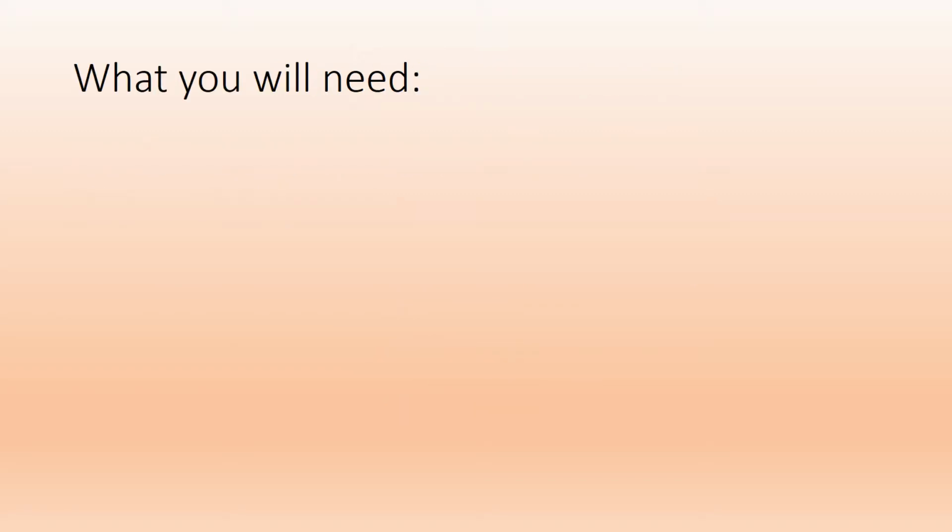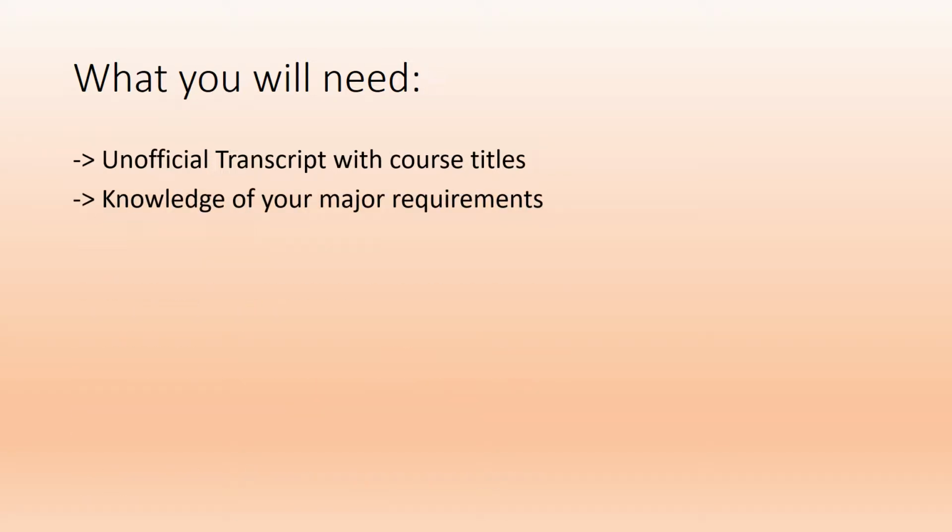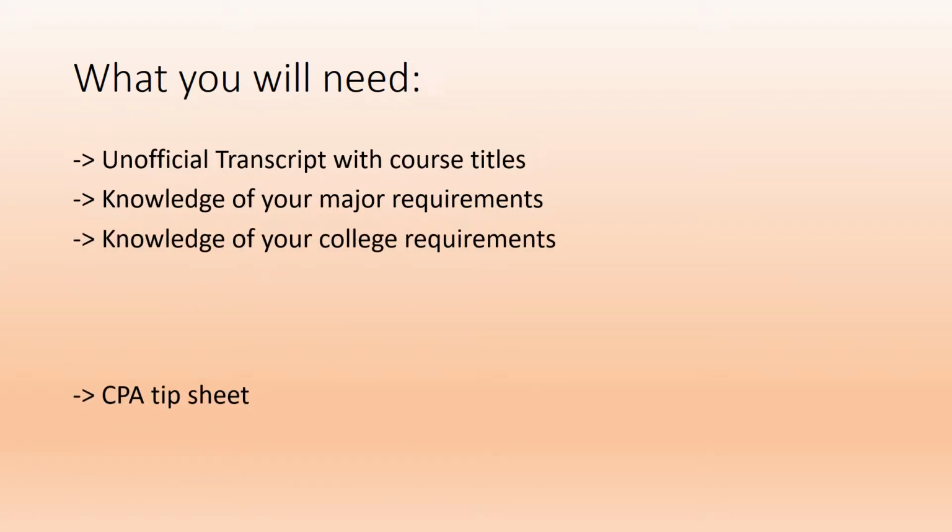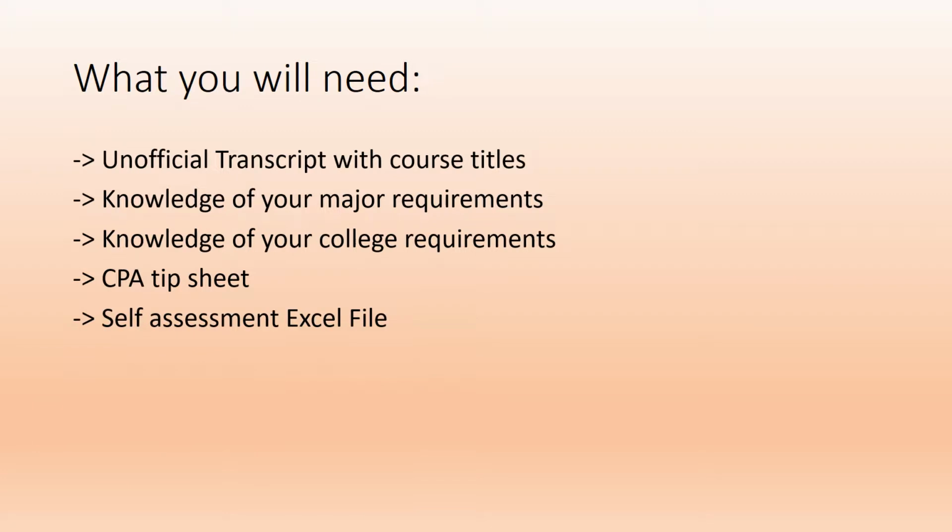For this tutorial, you are going to need an unofficial transcript with course titles. You're also going to need to have basic knowledge of your major requirements and your college requirements. And you're going to need a CPA tip sheet and a self-assessment Excel file. Please note that you can find both of these files on our website by going to CPA self-assessment.